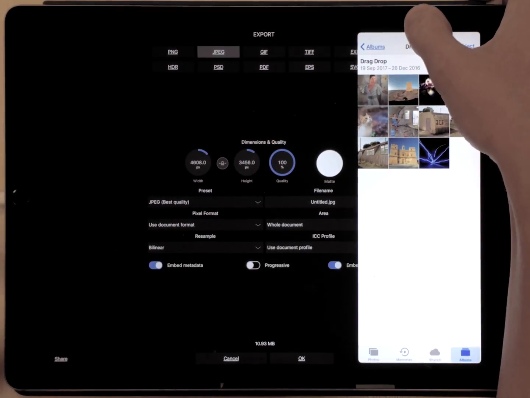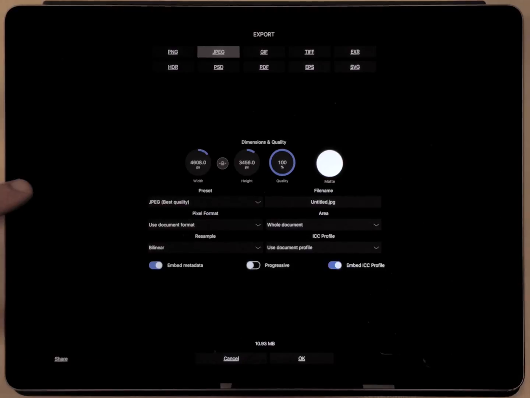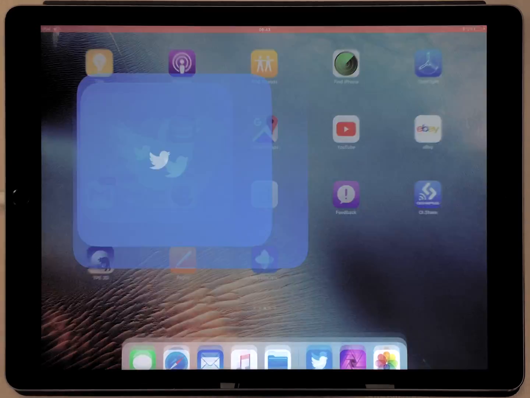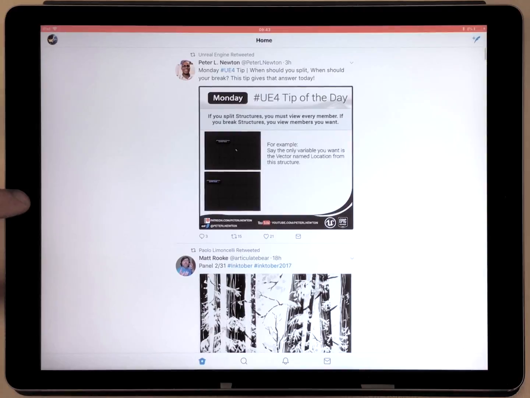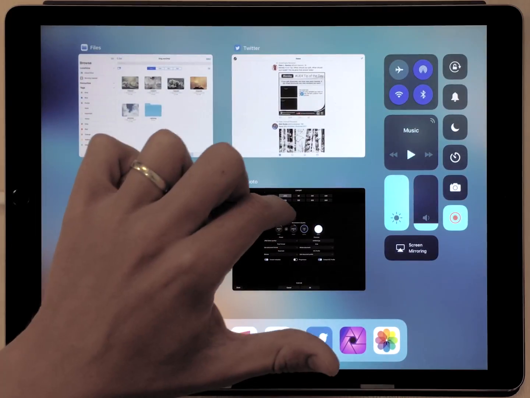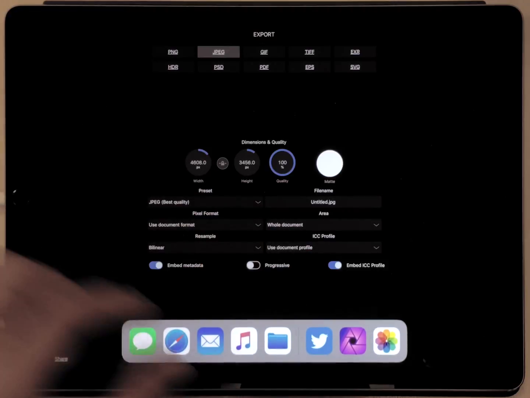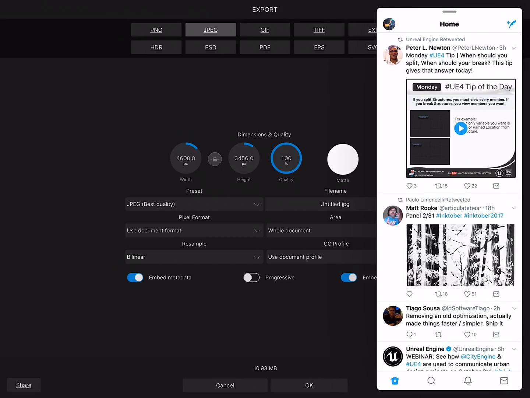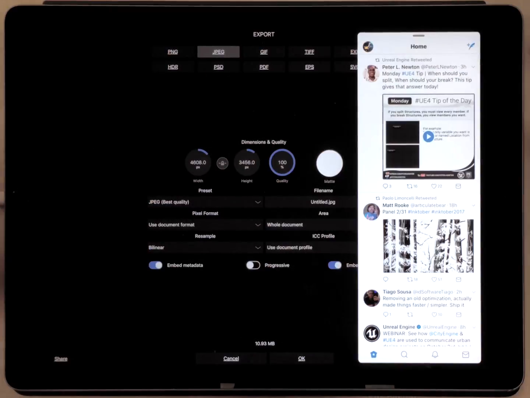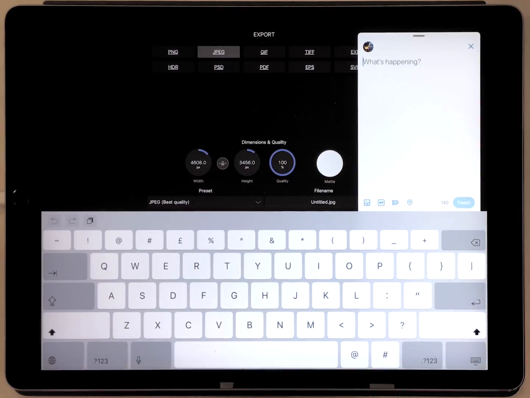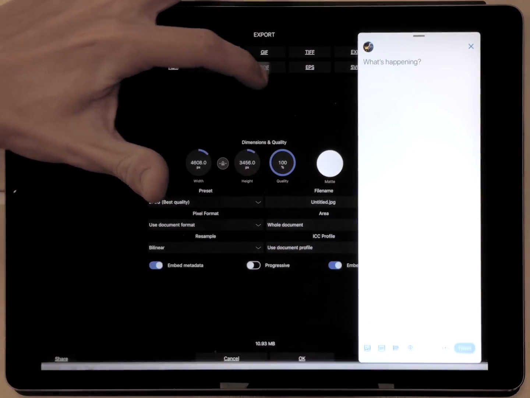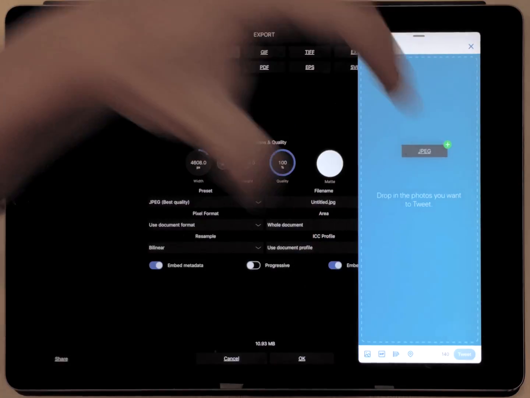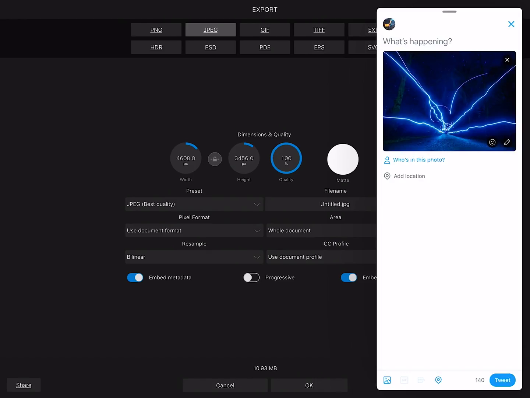Okay, and just to give you a bit of inspiration about how else you might want to use this feature, let's, for example, launch Twitter. Okay, so Twitter is running in the background now. And if I move back to photo, I can then swipe up from the bottom and tap, drag Twitter out, dock it as a pane here. And let's say we want to instantly share the work we've just created. I can create a new tweet here and just tap, drag the JPEG format again, drag it straight onto Twitter. Okay, and there we go. So that's one use, is very quickly sharing our work using social media apps on iPad.